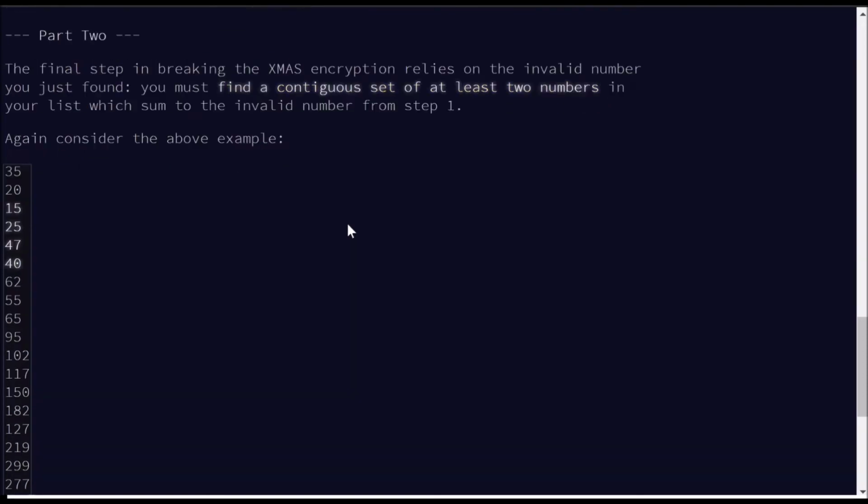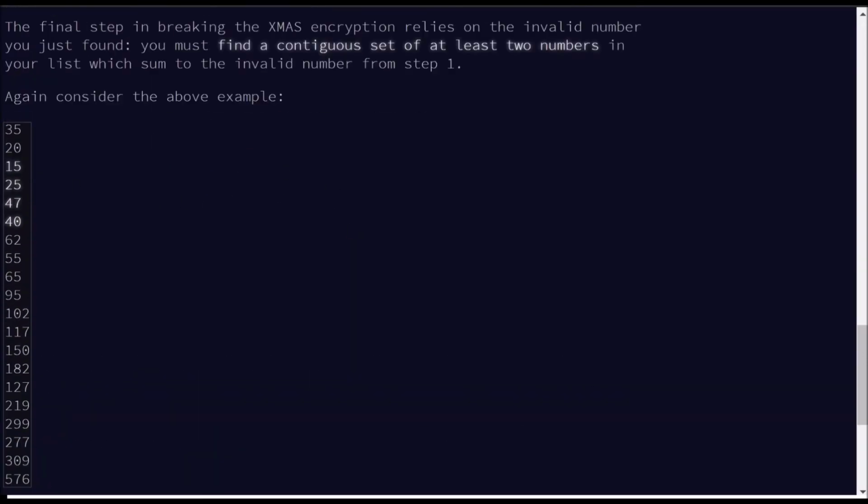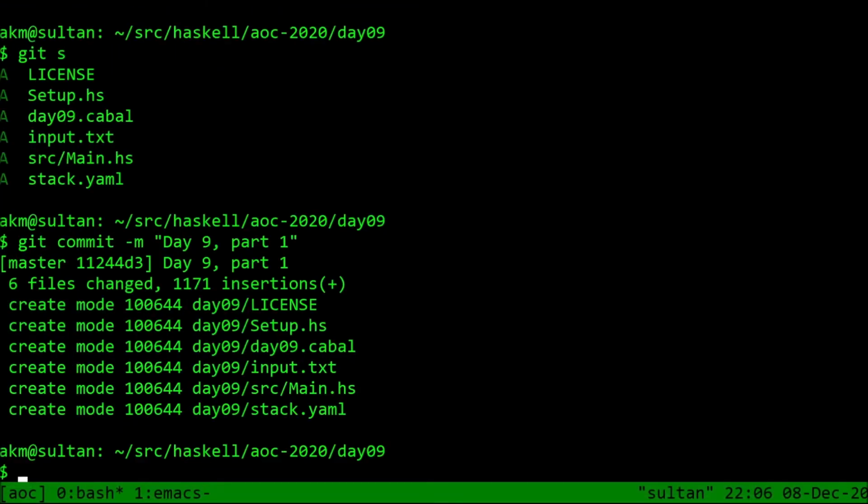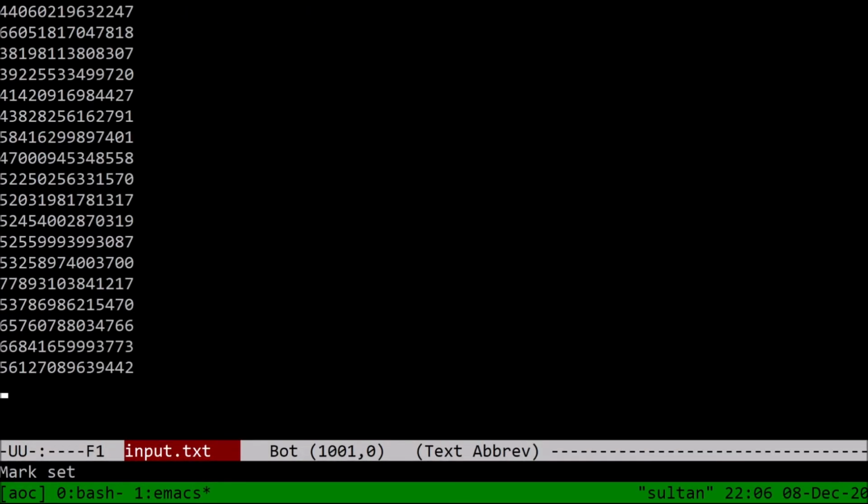So the obvious inefficient thing to do is to iterate through all pairs, not of numbers in the list, but positions in the list, which there will be actually kind of a lot of, now that I think of it. There won't be 25 squared like there were before. We're now working with a very large number, which is the square of the number of items in our input, which is 1,000.